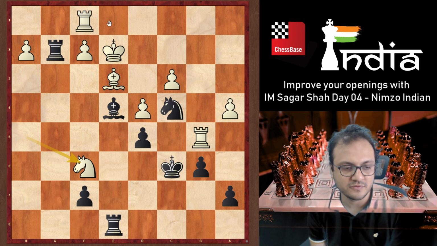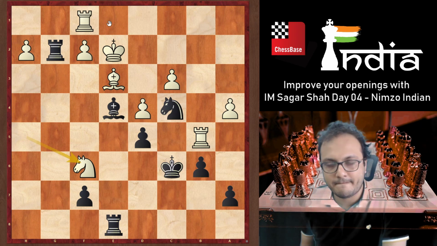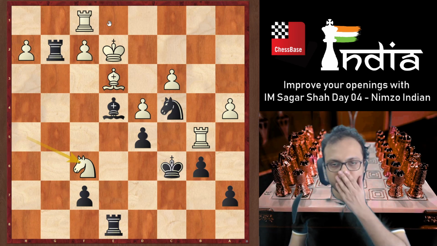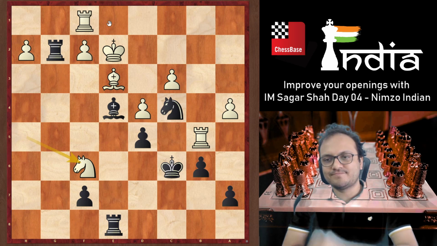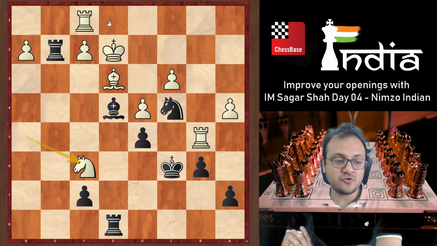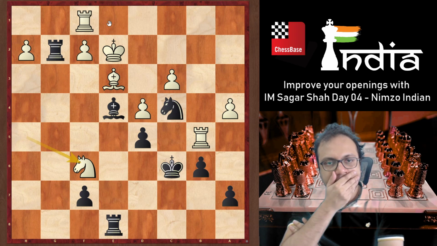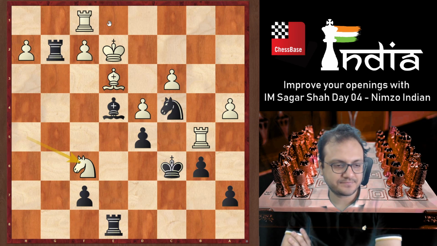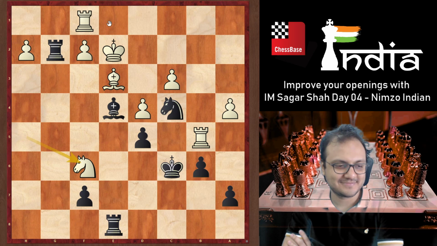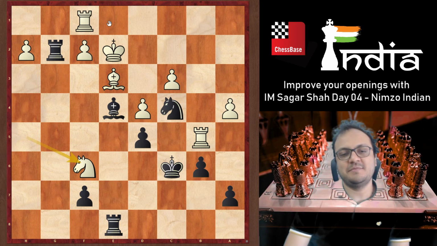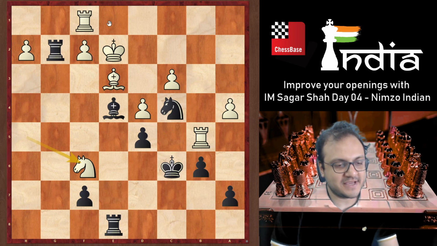Black to move. Yes, Anubhav Gupta, very good move. Excellent. Arun Dikshit, very good. That's the right move. You are absolutely right. Good to see you, Arun. I didn't know that you were here. Maybe I was not seeing you for a couple of days.